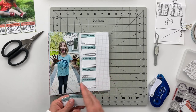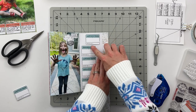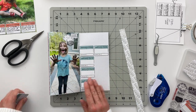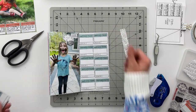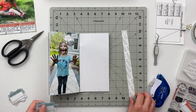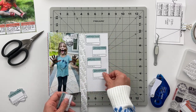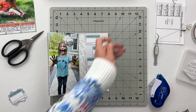And then for the opposite side, I had originally planned to use 8 of these journaling pieces. So I was going to use 4 and 4, but it turns out that really it's taller than I thought it was. So I can fit 5, but then also it's not quite wide enough. So if I were to put, you know, 5 by 5, 2 columns of 5, I'm pretty sure that you would have a hard time closing it. So instead, what I'm going to do is use 5 of them instead of 10.